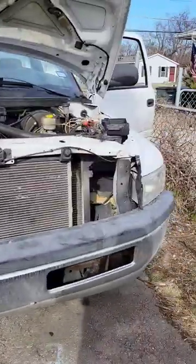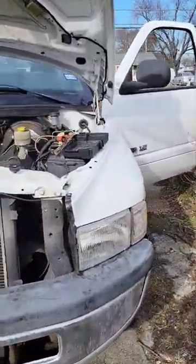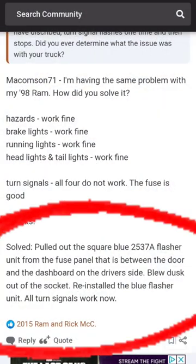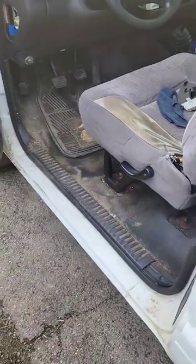Last night I was driving home and realized none of my turn signals was working — front, back, nothing. It still clicked, but nothing would come up. I'm going to show you guys what it was with mine. After I looked it up, I've seen a few other people talking about it. If this happens to you, this is what I would check first.